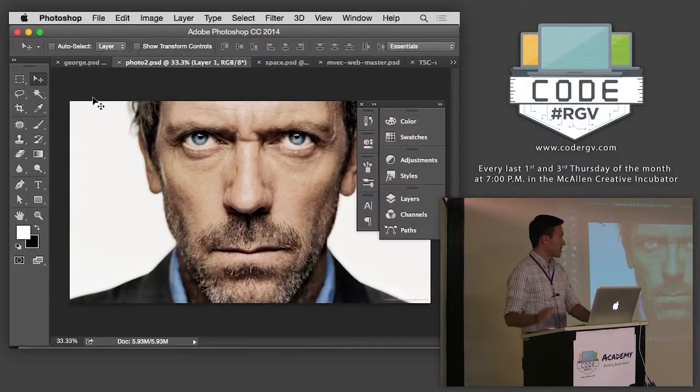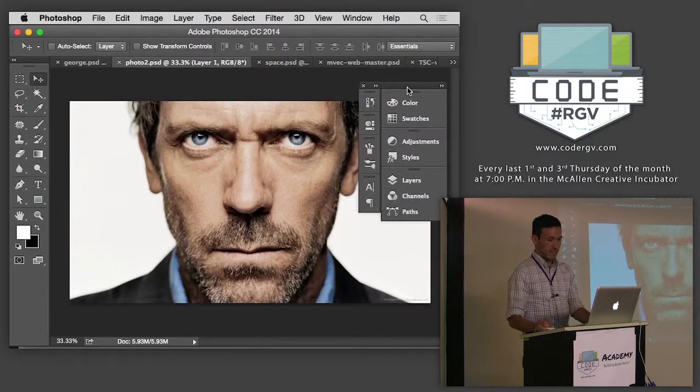So we're in the program now. I just grabbed a couple of photos from Google right before the presentation, just so we can model it after. I want to show you just a couple of tools that you might be able to get started with if you haven't already. But the first tool that I'll definitely talk about is, I guess, your select tool.